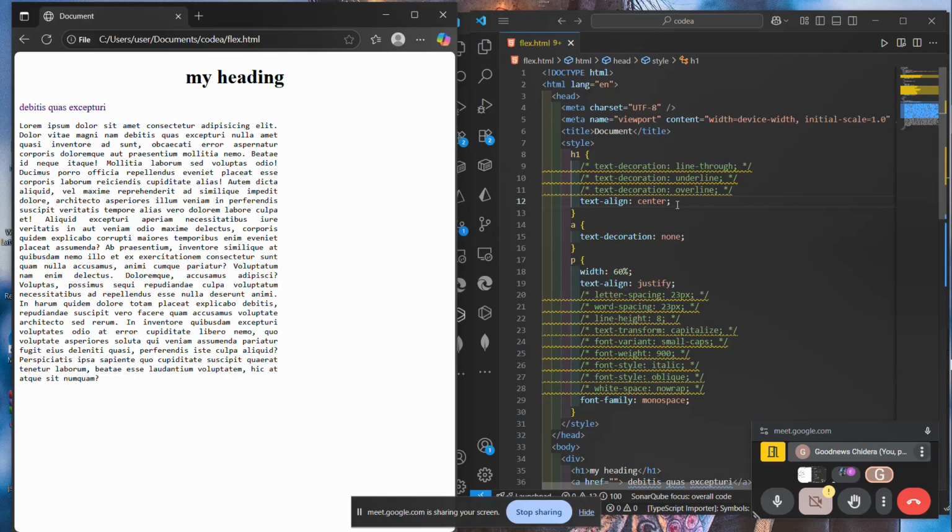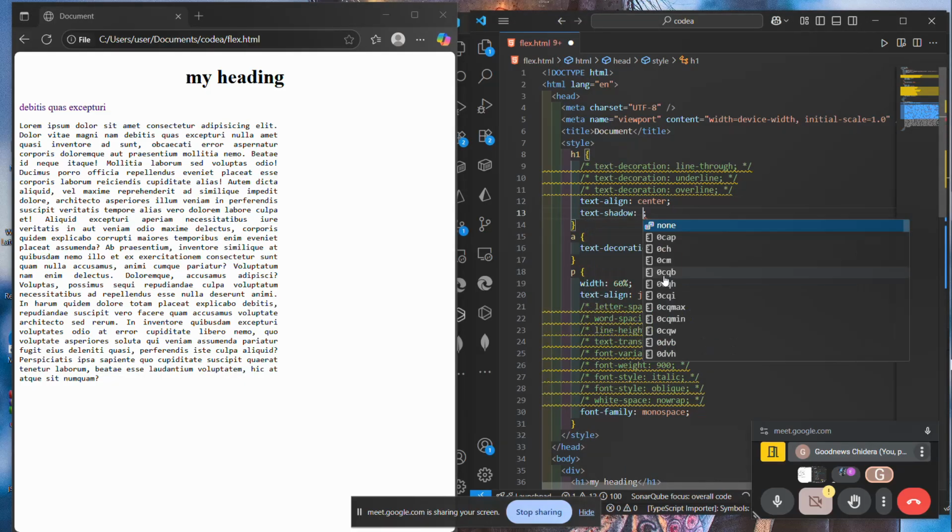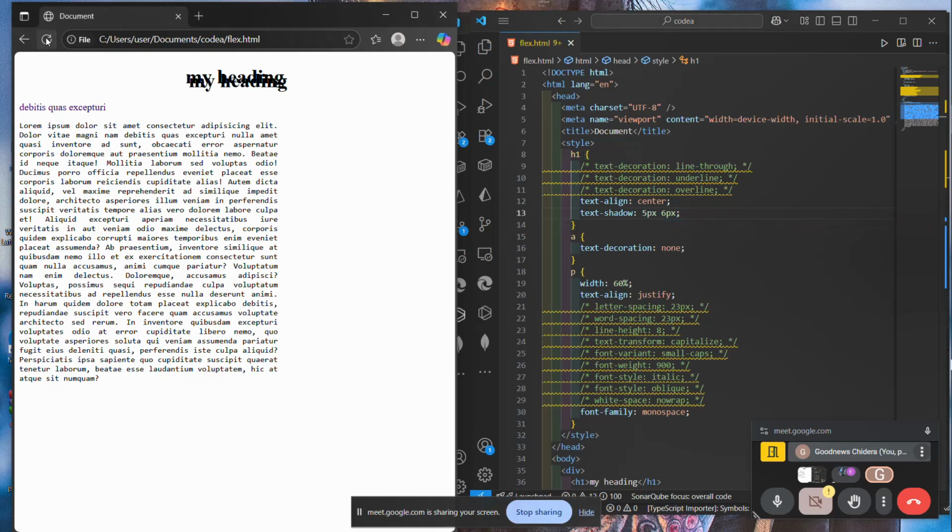If you want to apply shadow to a text, all you need to do is write text shadow, then apply two values there, splitting it into two. And I refresh, watch the H1. It's now split into two. If I highlight, you're going to see the original text. The one behind it is the shadow. The first value that you see here is pushing it forward. Wait, let me increase it.